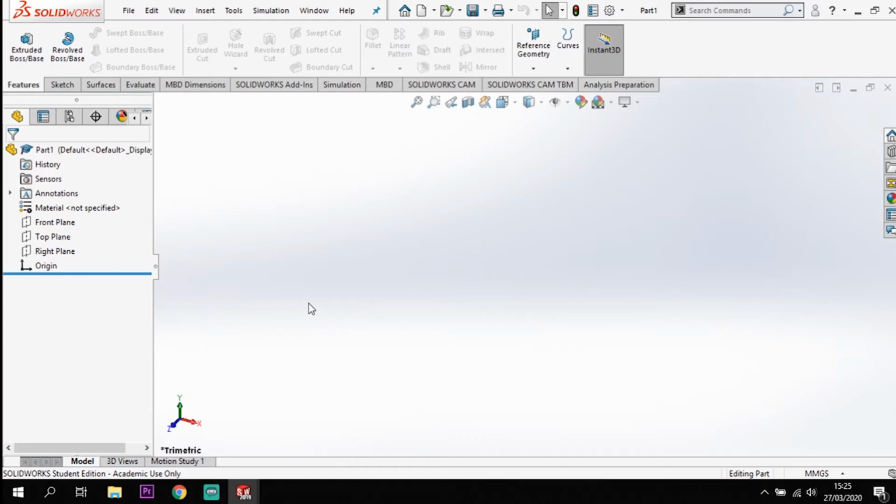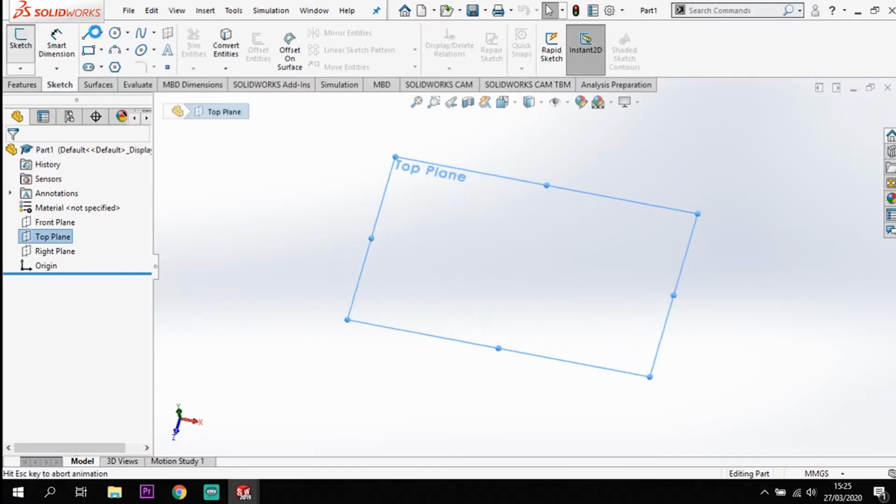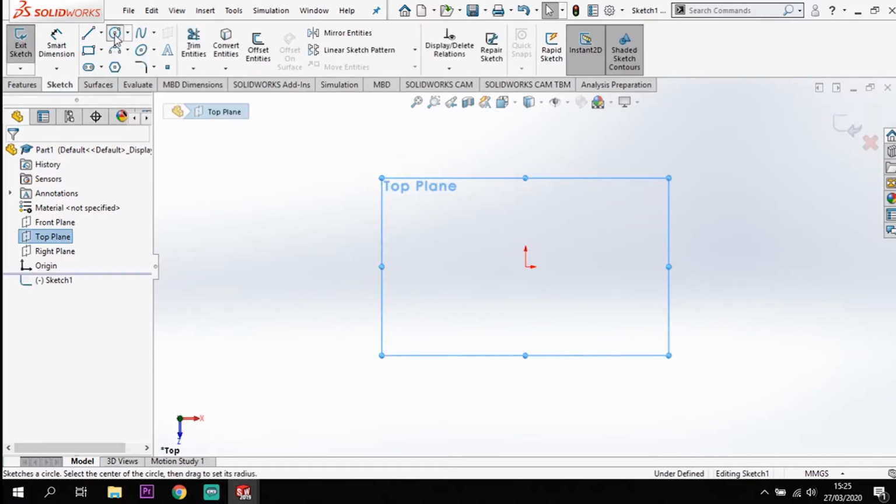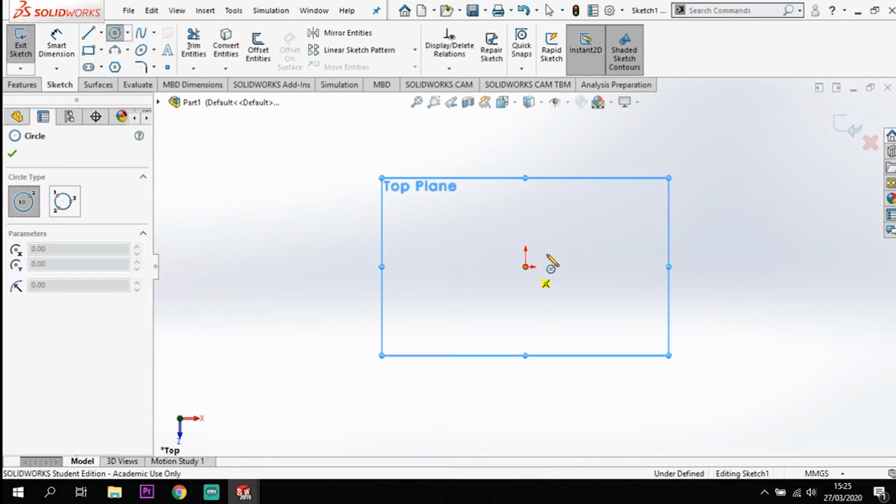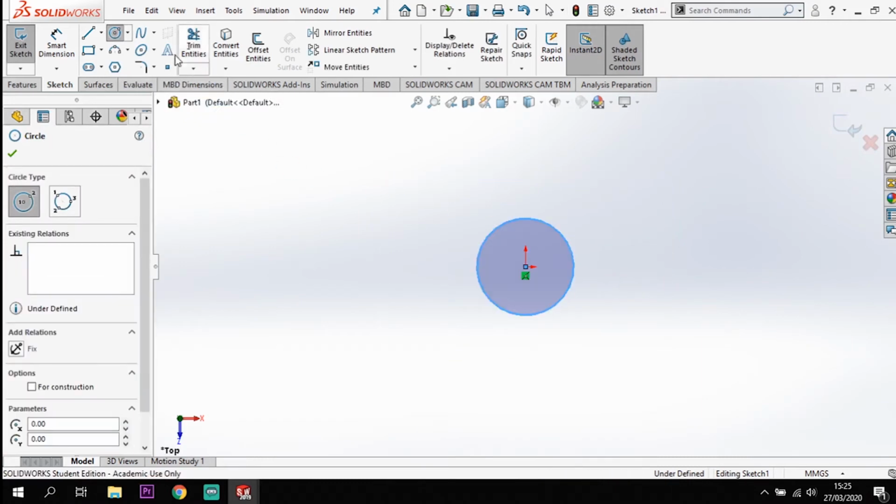Okay, so the first thing I'm going to do is pick a plane to work on. So let's pick the top plane, and I'm going to sketch on here a circle. Now this circle, I want to make sure it is to the size of the centre diameter of my spring.